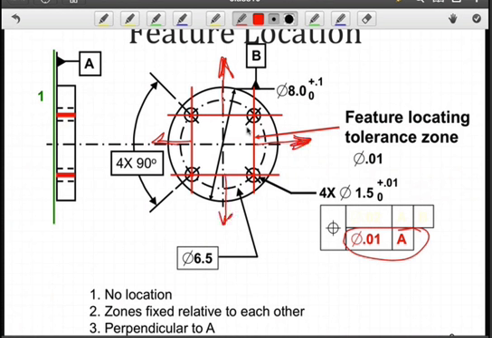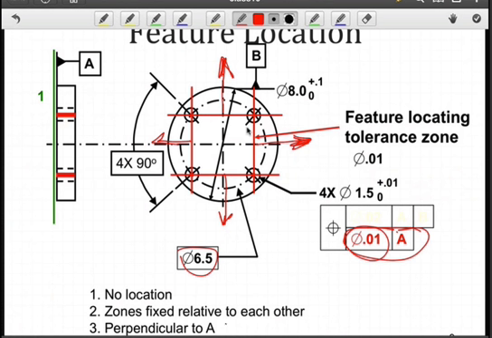Again, we're separated by 90 degrees, and we are on a cylinder, but that cylinder can move anywhere on the part. Of course, the size of the tolerance zone is half the previous one, and therefore it's a tighter constraint on these relationships. So now I can move this around as long as all four simultaneously fit within the tolerance zone.